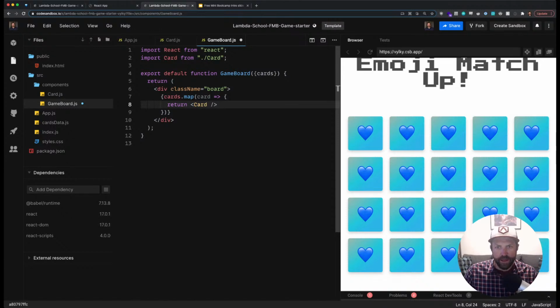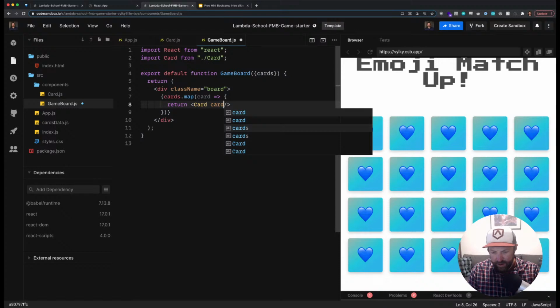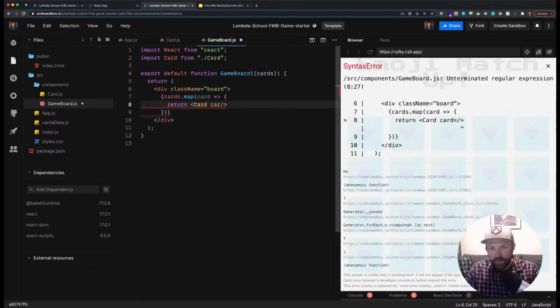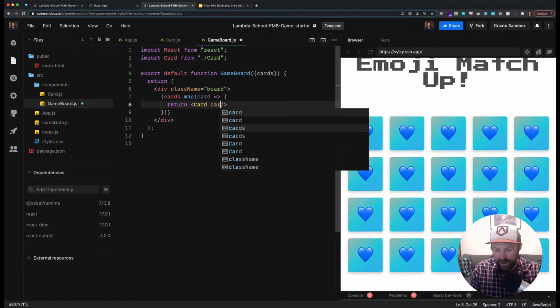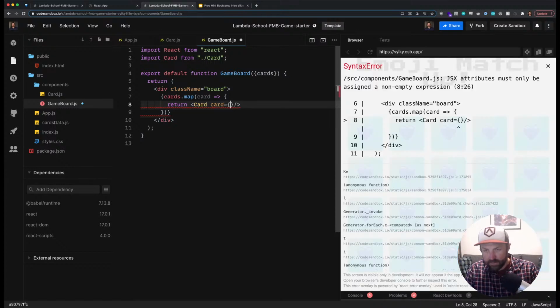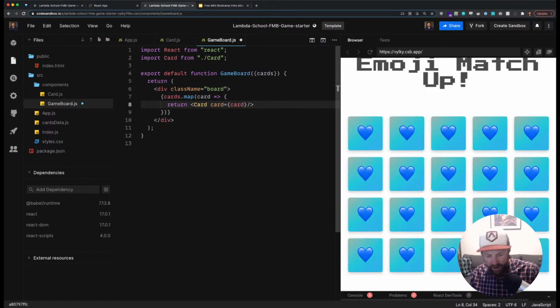All right. So because we have these 20 cards on the screen, we want to pass that individual card data to each of these cards. So the cool thing about a component is it's this shared behavior, this shared UI, but it's going to have individual value to it. All right. And so we can actually pass that down. We'll pass the whole card down to our component, our card component.